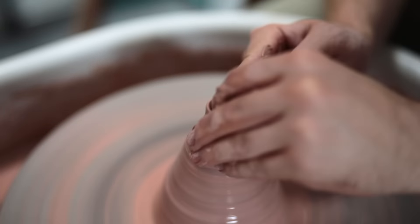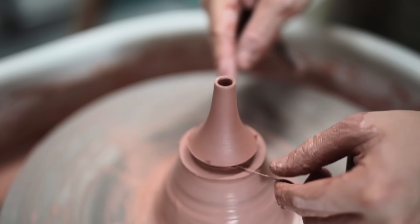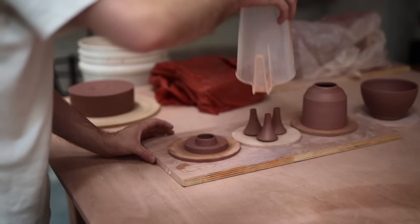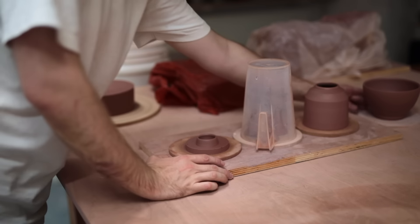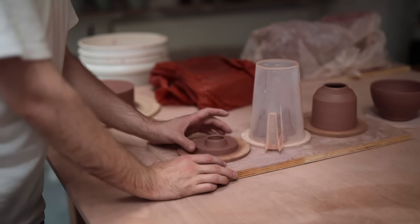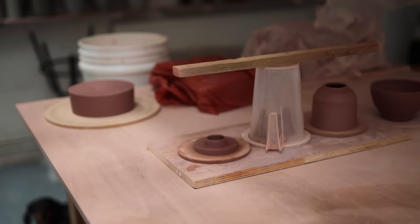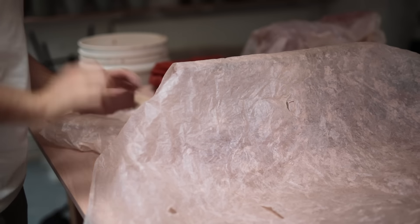With dry fingers I very carefully pluck the spout away — I'm not squeezing it at all with my fingertips, I just make contact, and as the clay is sticky the spout clings to my fingertips as I lift it off. It was rather warm in the studio when filming this, so how I dry them overnight is important. I want the spouts to remain really soft, so I place a container over them, creating a small airtight environment. As for the other parts, I sling some plastic loosely over them with some openings so air can circulate around the drying pieces.